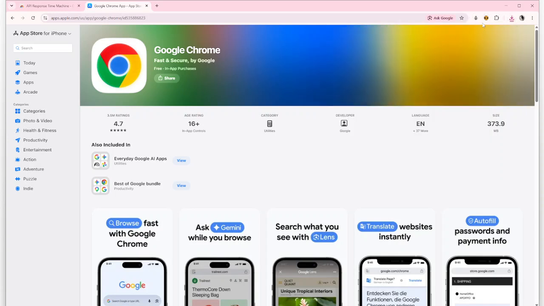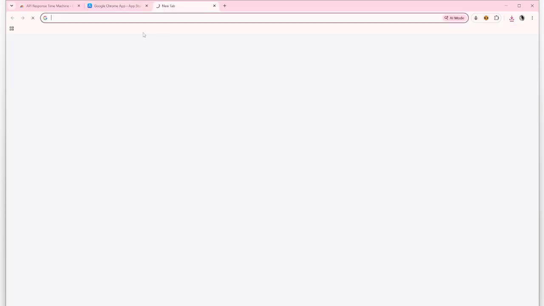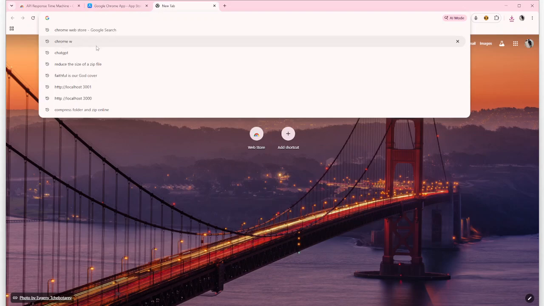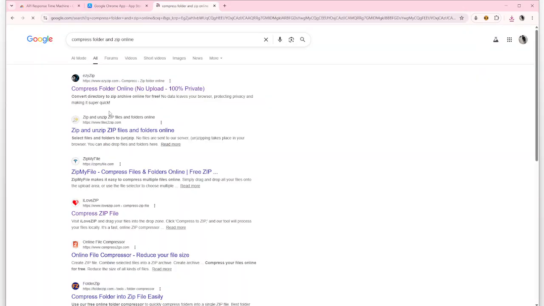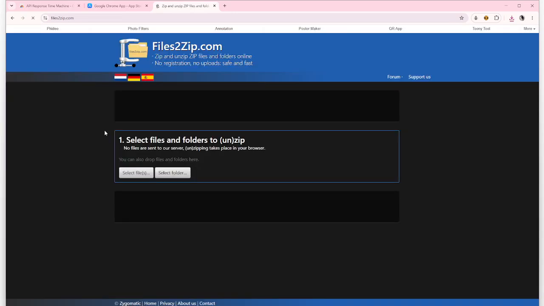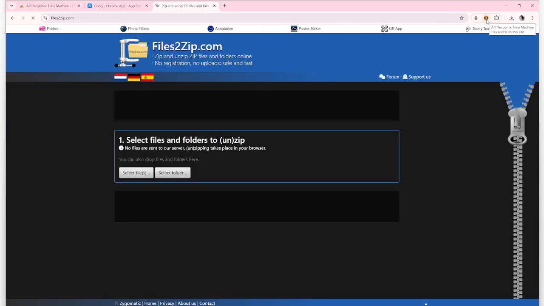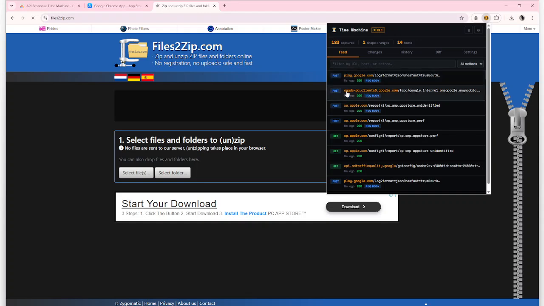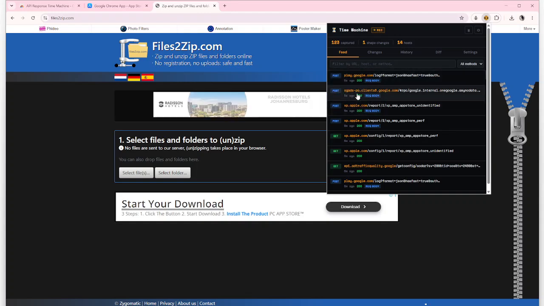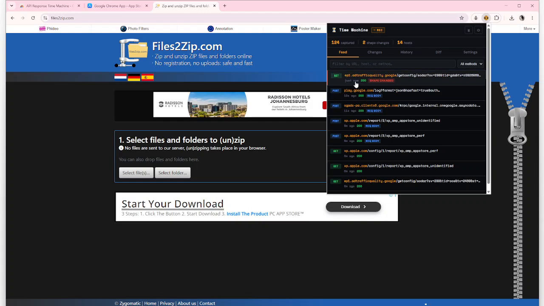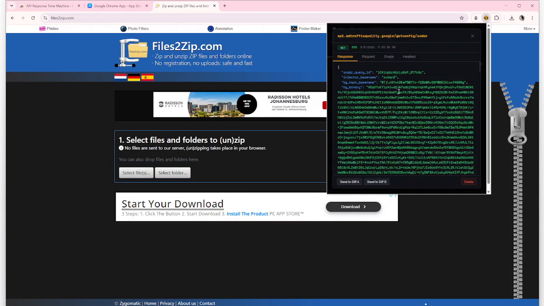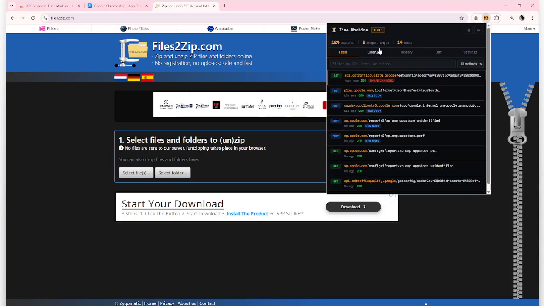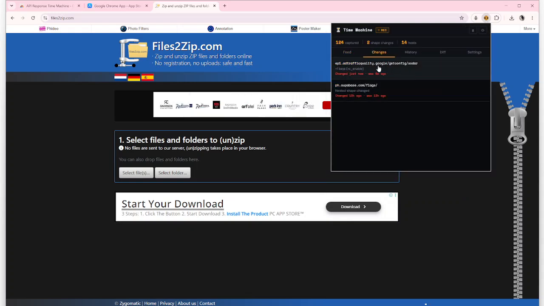just close this and you can test it for yourself. Just browse different things. It works silently even in the background. So you get to see this works even in this. Now there's a shape change. And you can come and get it here. Right. So this is how the API response time machine works.